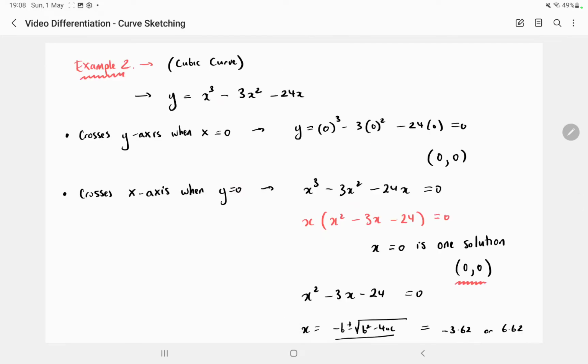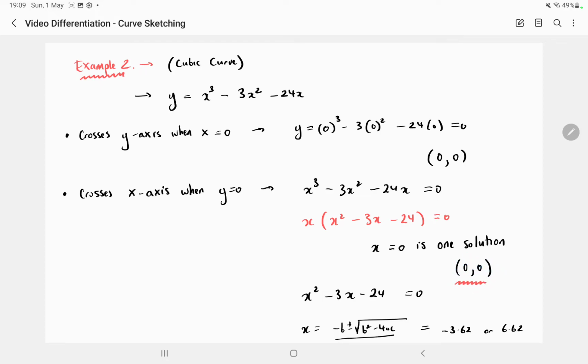The second example is a cubic curve, and there's more work to a cubic curve. Start off the same though. Where does it cut the y-axis? Just let x equal 0, plug x as 0 into this, you'll get 0, 0. So it crosses the y-axis at the origin. Now to find where it cuts the x-axis, let y is equal to 0, and in this particular cubic example, we can factorize by taking out a common term. We can take out x. Now what that means is x multiplied by a bracket is 0. x can be 0. One of the solutions is x is 0. So therefore 0, 0, we already know that anyway, but 0, 0 is one of the coordinates where it cuts the x-axis.